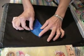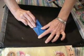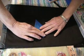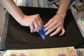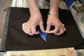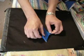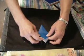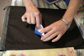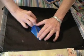Make your door. Right tip to the center, fold. Left tip to the center, fold. Bottom part of the diamond up to the middle, crease, and unfold. Open the doors, separate the top layer, pull the top tip to the bottom. Looks like a boat that you're kind of making here, but you're going to flatten the boat.